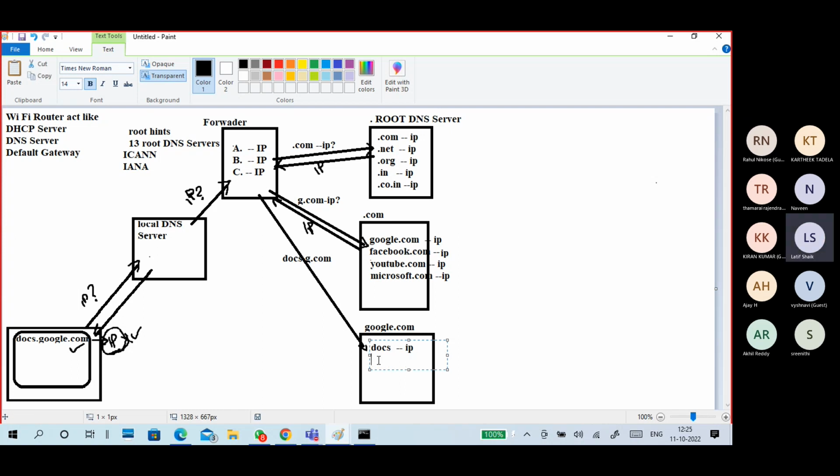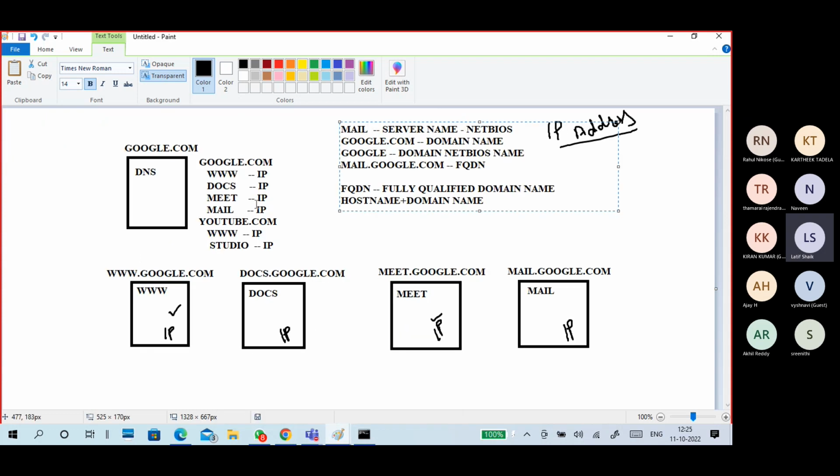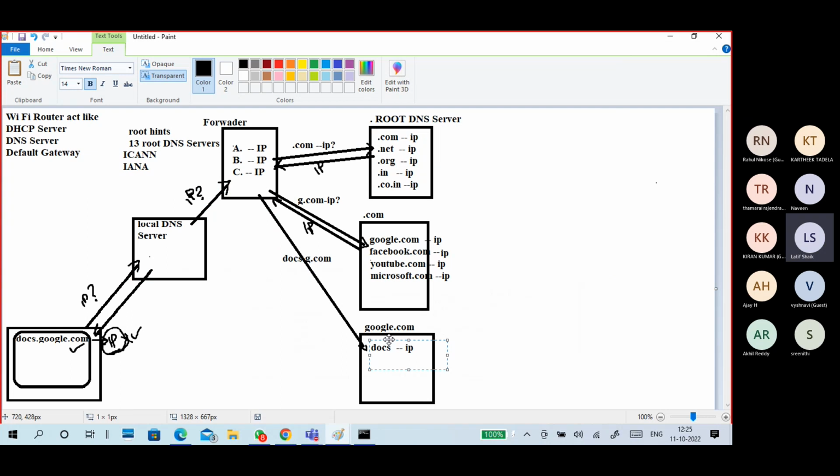And what google.com contains, I already gave. So what will the DNS server do? A DNS server maps name to IP address: the host name under the domain, host name and IP address. Okay, www, docs, meet, mail, like this. It contains the meet server IP address, mail server IP address, www server IP address.